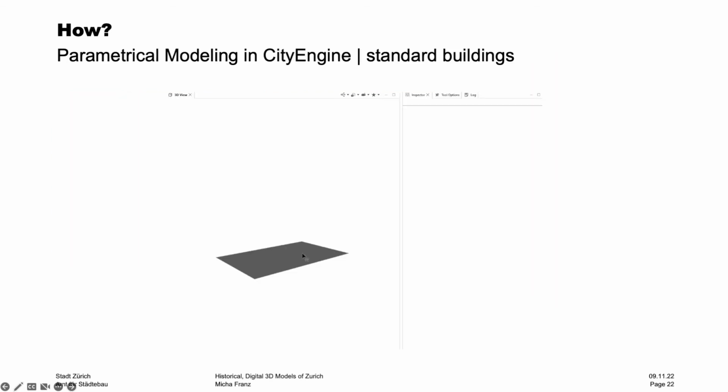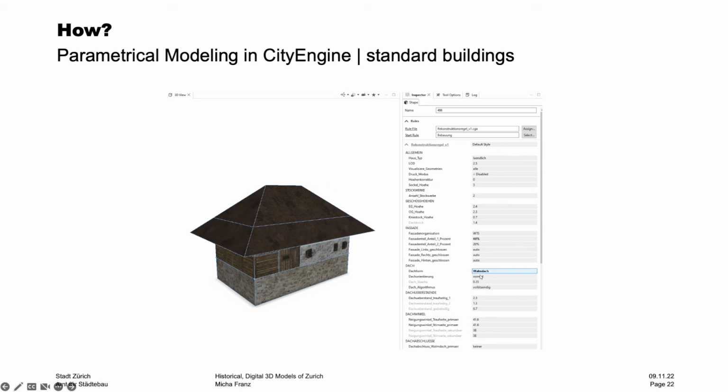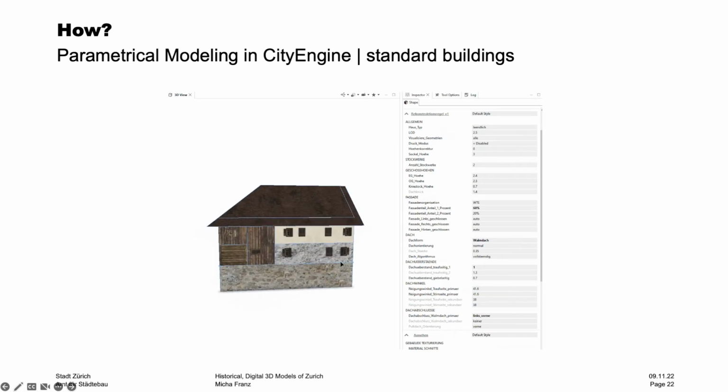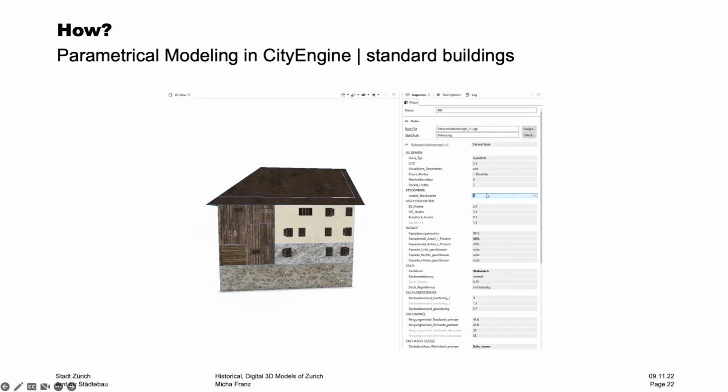Now, I've talked a lot about the process of how the geometry and the textures were derived, but how does it look like when the rule is finally applied? This is what we see here. The building is initially generated with random parameters that are within these defined statistical values that I showed you earlier, so that every single house that is generated is made from a historically possible composition of elements.